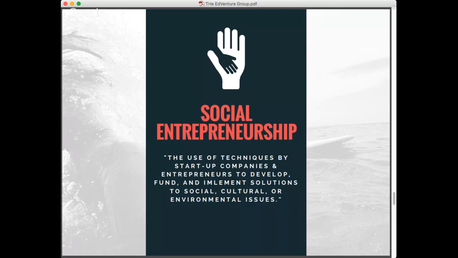And social entrepreneurship is the use of these techniques and startup companies and entrepreneurs to develop solutions that address issues within their environment. So more often than not, any entrepreneurial endeavor leads back to, there was a need. Somebody recognized the need for some kind of tool or product or service, and they went and they built upon that. And social entrepreneurship in general is giving students and people the ability to identify problems within their communities and create change for themselves.